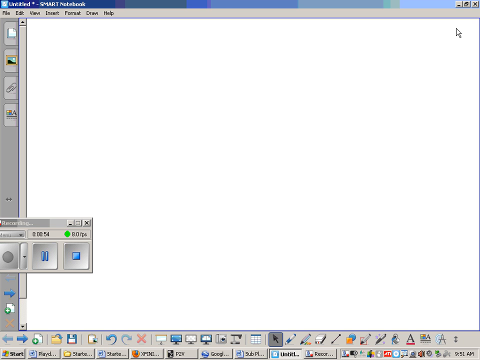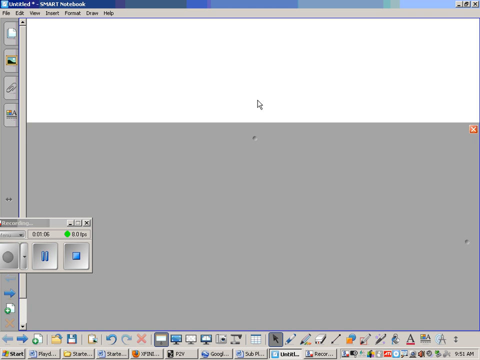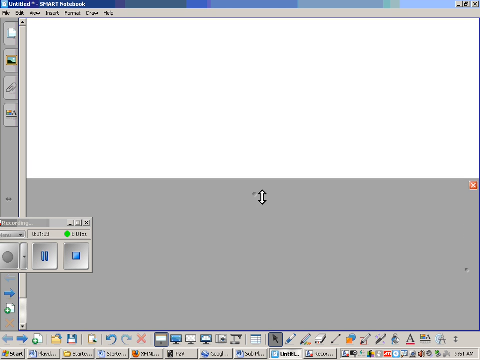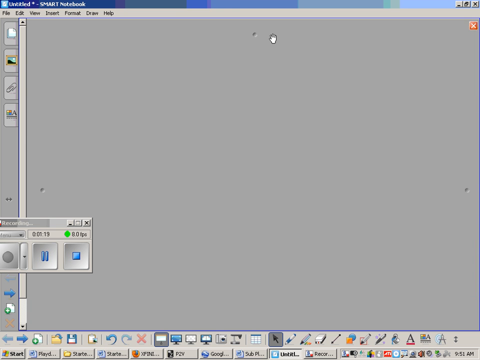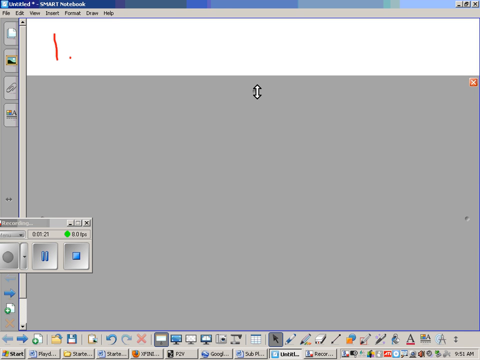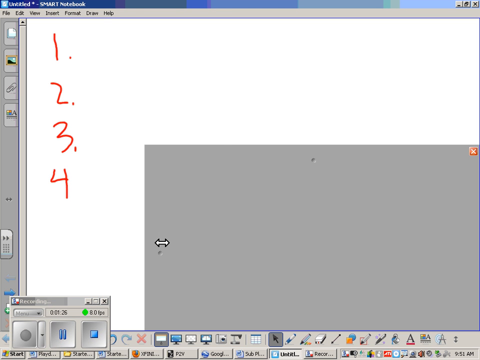First thing we have on the left-hand side, right here, is the shade. The shade is one of the most useful things you can use. What it does is it covers up part of your screen. So you see that little dot will pull down your shade. Pulls it up and down. So if you have notes right here that you wrote, or spelling words, math problems that you want to reveal slowly, you pick the shade, and you can, number one, there's the answer to number one. Number two, the answer to number two. You can do the same thing on the side, left to right. So that's the shade.